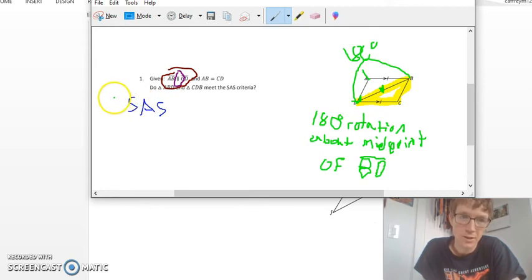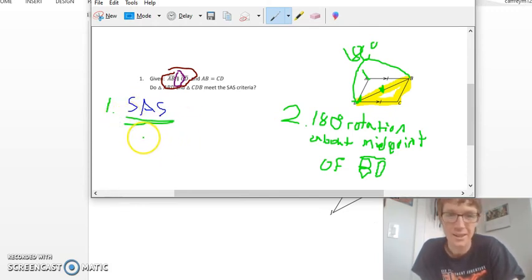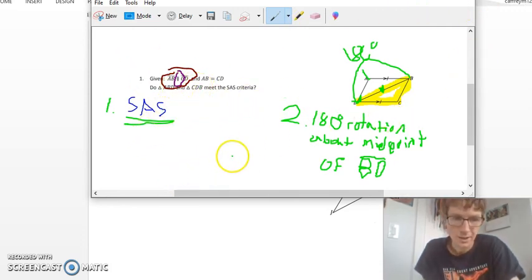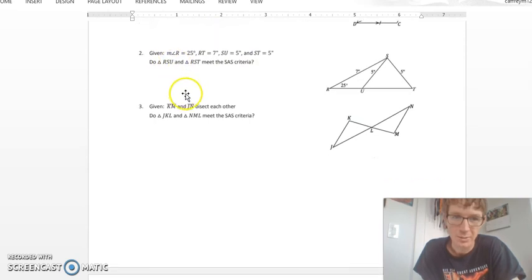So part 1 is just saying SAS, yes, it's congruent. And part 2 is this piece. So that's what I want you to do with these problems. First, you're going to say whether it's SAS or not. So you can say SAS, or for a different problem, if it wasn't SAS, you could say not congruent. So this one, we're only looking at SAS today, not looking at ASA, not side, side, side, SSS, not looking at HL. We're just focused on SAS. Okay, I'm going to go through the next problem real quick, which is, I'm going to skip 2, I'm going to do number 3.